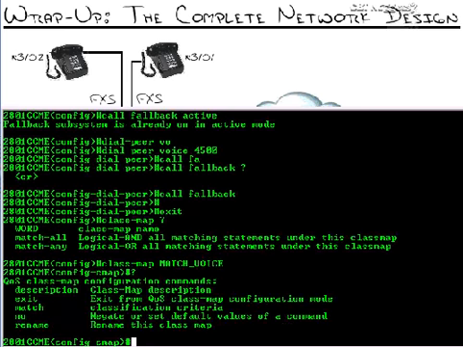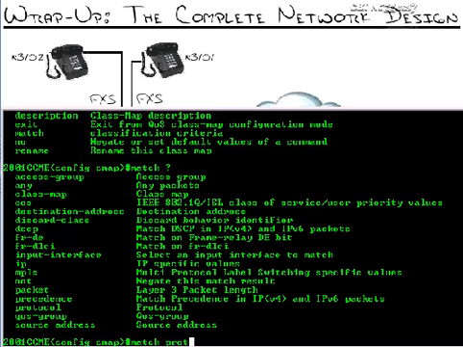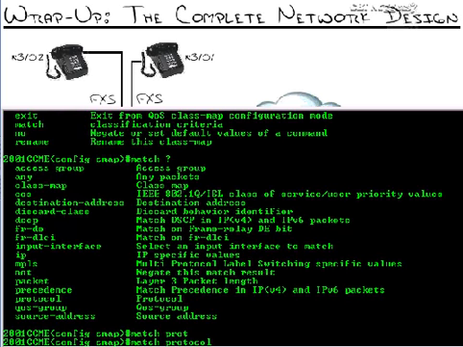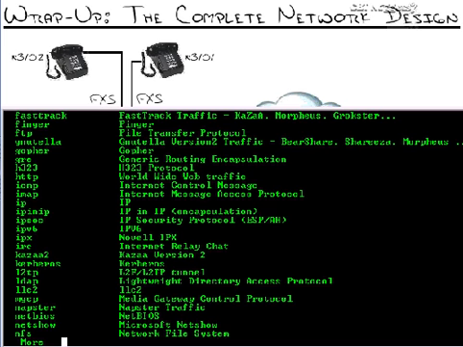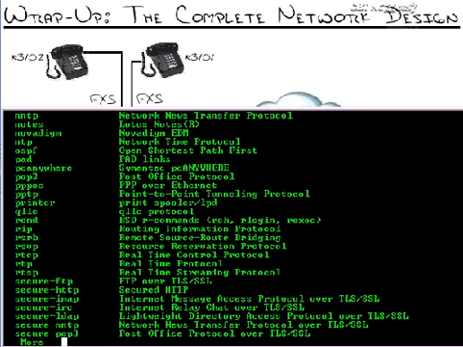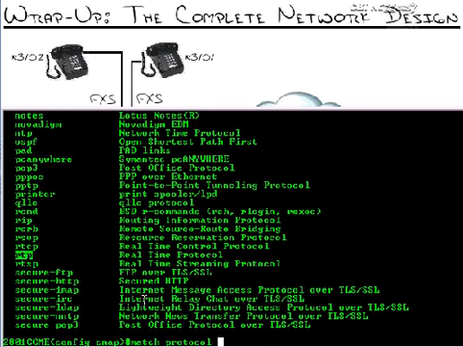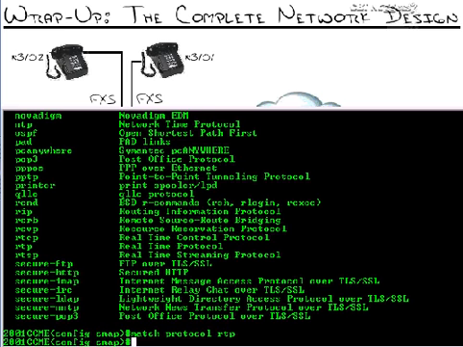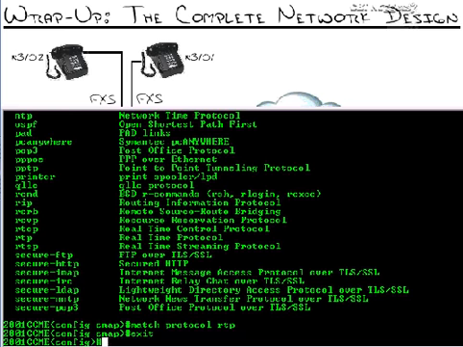And underneath there, I'll say match protocol. This is using NBAR. And I'm going to type in, scroll, this one right here, RTP, Real-Time Transport Protocol. That is our voice over IP stream that we're going to watch, and we're going to make sure that we catch that. So I type in match protocol RTP. You can see it paused because it's the first time on this router loading up NBAR. That's the only thing I'm matching.